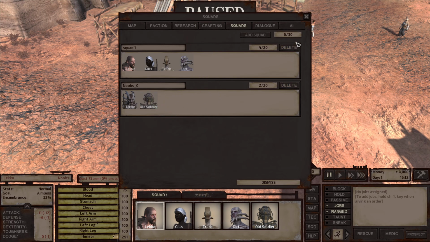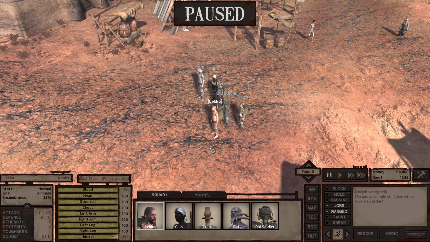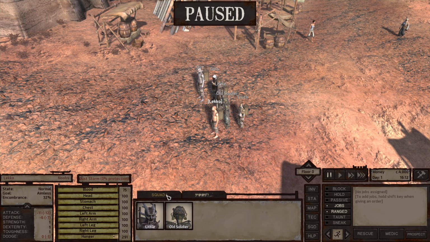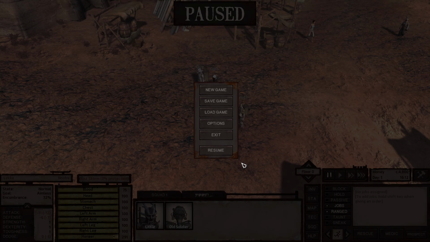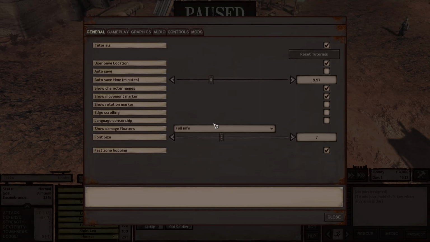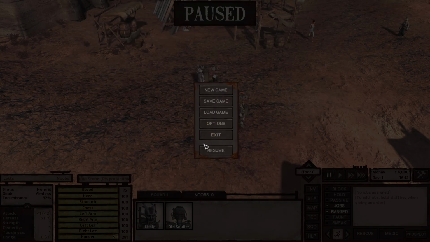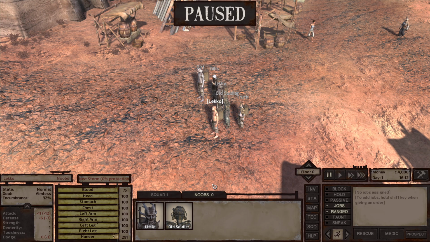And for some reason, this has only been happening since I've been trying to do this recording, but for some reason the writing is messing up. Let me have a look. See if changing the font size. There we go. That's fixed it.